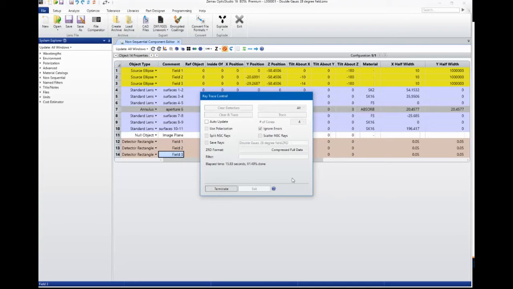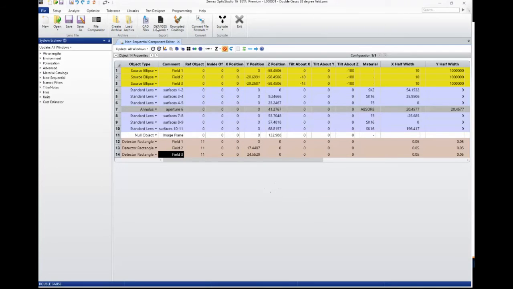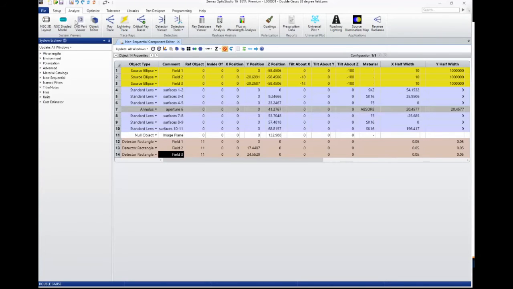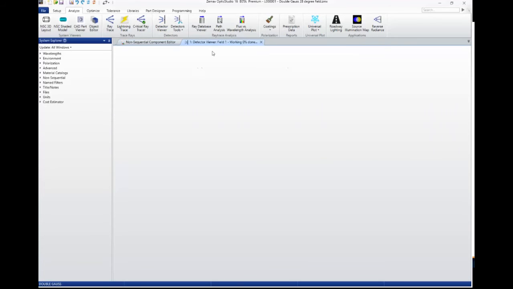And what we'll see is that the spot diagrams that are generated here are identical to the spot diagrams generated in sequential mode. And once we start considering stray light and optomechanics, we can then gauge the impact of those changes. So I went ahead and traced rays, and I'll go to the Analyze ribbon and open up the detector viewer here.